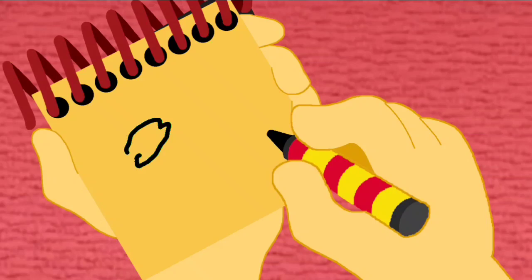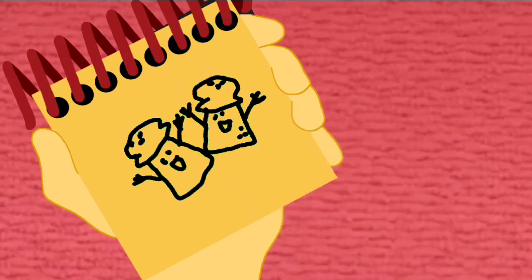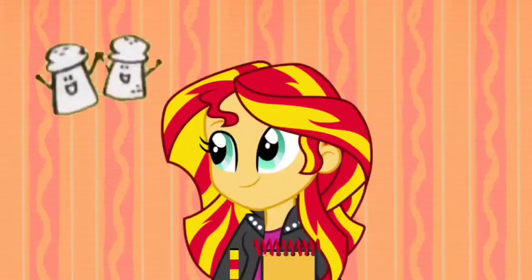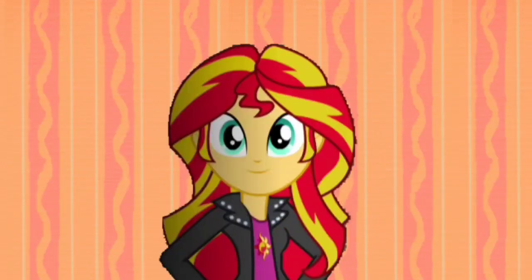Let's draw Mr. Salt's body, some circles, his face and arms. Now Mrs. Pepper's body, circles, her face and arms, dots for pepper. There, Mr. Salt and Mrs. Pepper. So, what could Blue want to say in her card with Mr. Salt and Mrs. Pepper? Maybe. But I think we need to find some more clues.